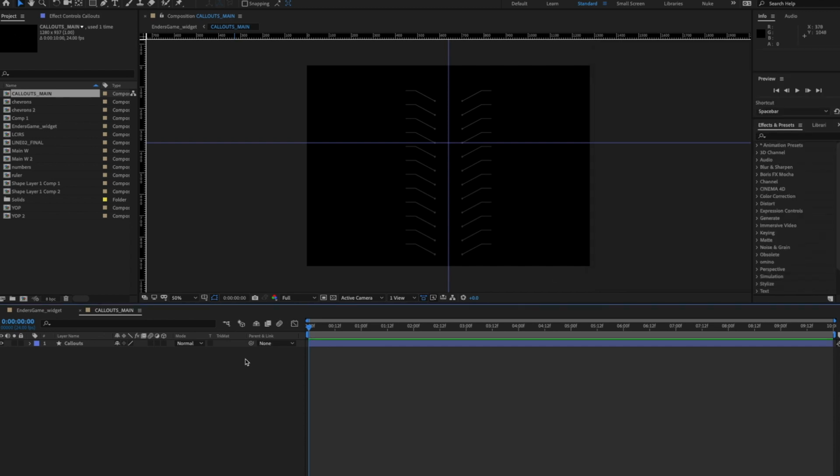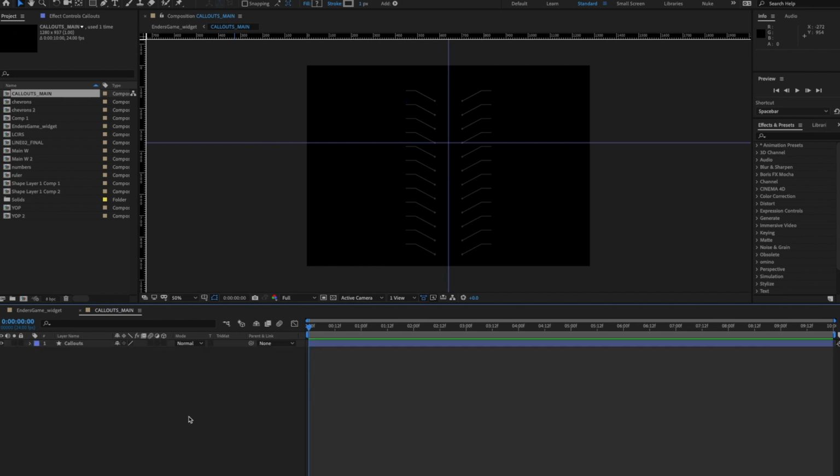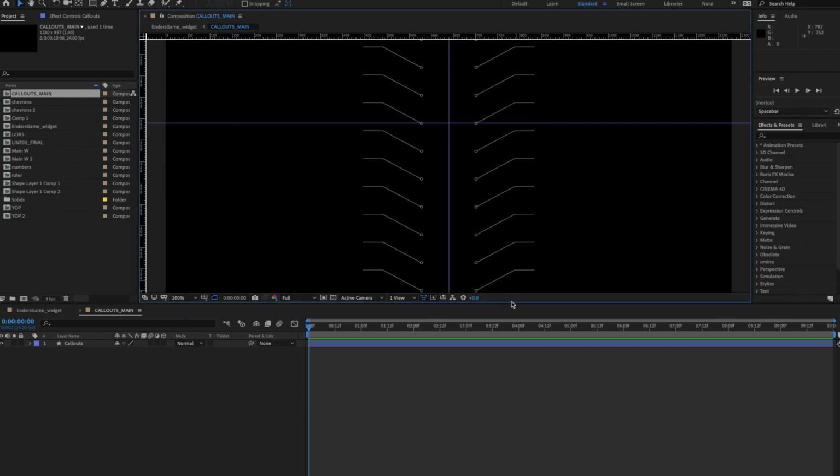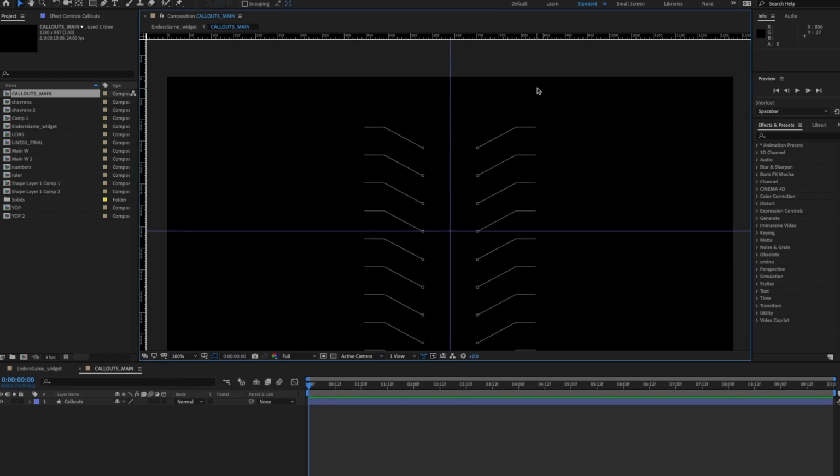Now, to make these things look like they're infinitely looping, what I need to do is create a tileable, loopable version of these callouts. So how do I do that? I think I have 12 copies here. I can add more copies, but I think I should be okay with 12. If you're happy with the amount here, I'm going to create a tileable, loopable version. The way I'm going to do this is I'm going to use guides.